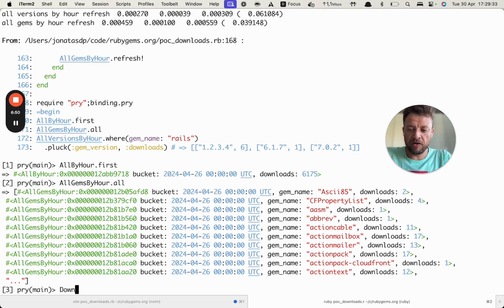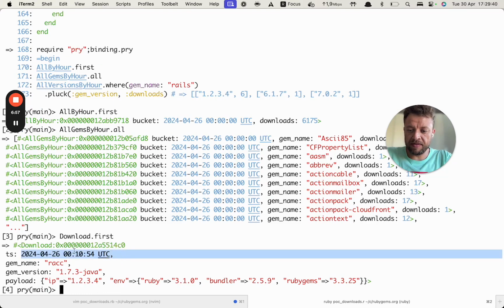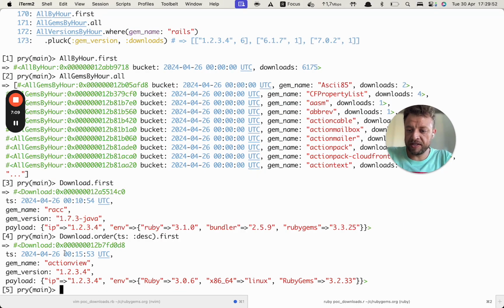If you get download dot first, we can see that this is the first one. And if I say, for example, order by TS desc, and then get the first, we'll see that it's 5 minutes of data that we have. So this is all in the same bucket, but this is just a representation of the parser, and then we can continue this discussion and also implement the continuous aggregates in other time frames, like monthly or yearly. This is just a sandbox, a space to start this conversation.